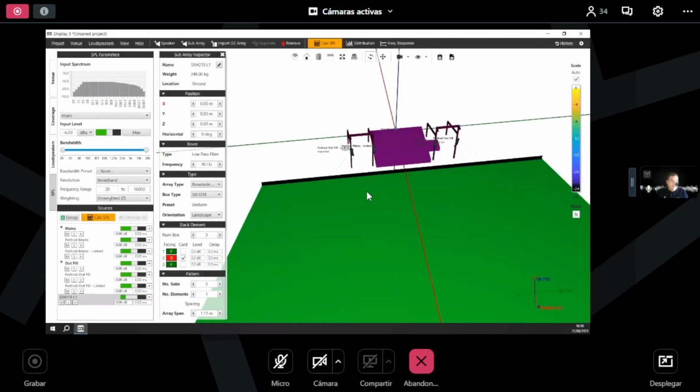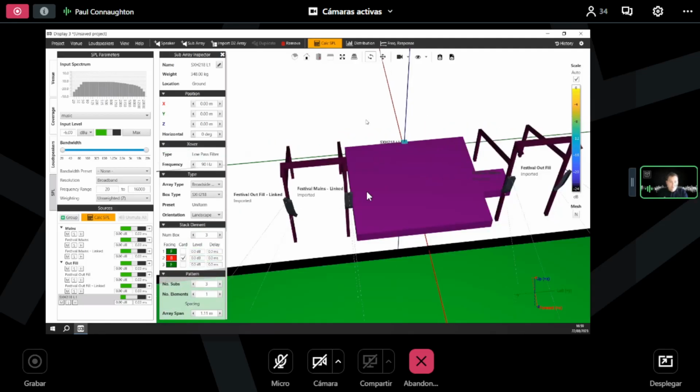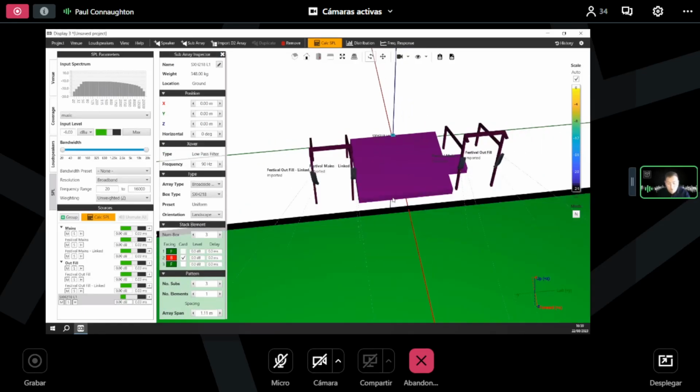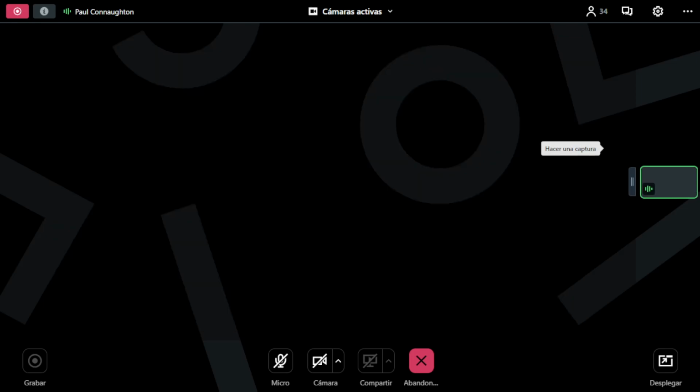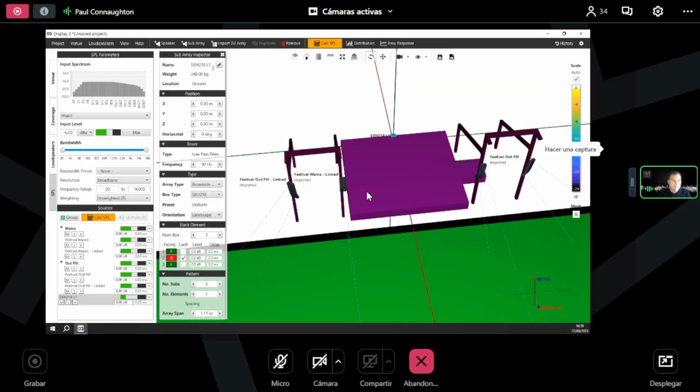If there is ever a point in the future where you might not be sure what type of sub you may be using, you may have access in your inventory to SXH, you may have access to S218s. It really doesn't matter. You can import the array and then change the type of the array later on here by changing the box type that's available. So you're not restricted once assigning what type of array and what model to use. You can change it later on very easily. So don't worry about that.